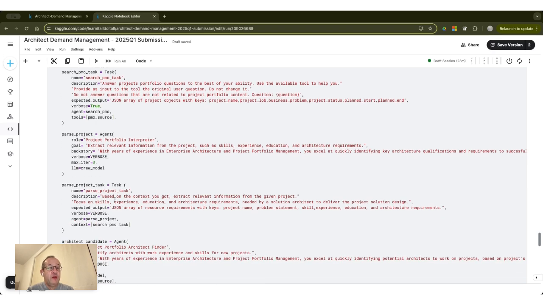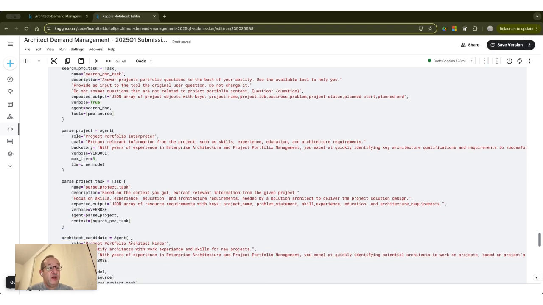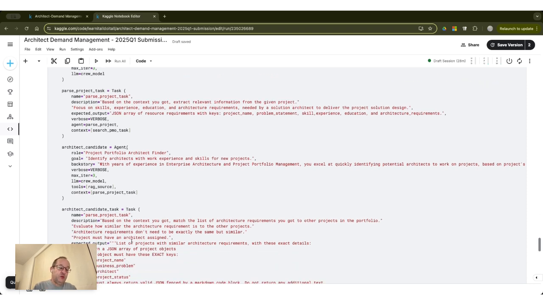Once completed, the context comes into the next agent that's responsible to get the context, go to the data source, at this time the embeddings, in order to run a semantic search and extract every other project with similar problem statement, architecture requirement, skills, and experience. This way, we find the architects that will potentially be a better fit for new projects.